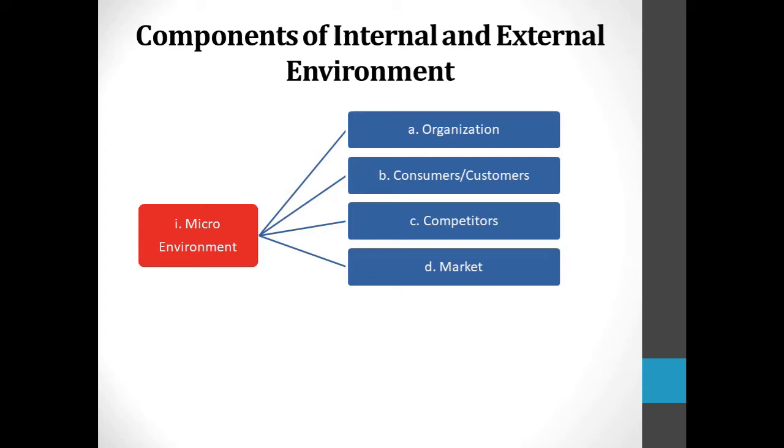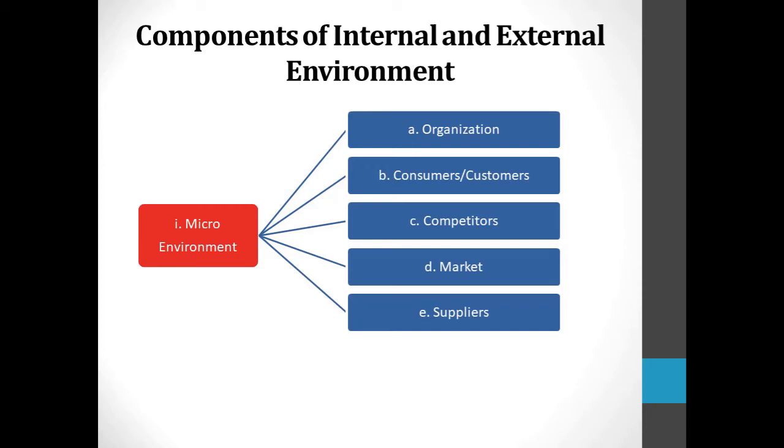The next one is the market, which means those who facilitate the distribution of goods from the centers of production to the various centers of consumption. They are the middlemen who form part of the distribution channel and help reach the products or services to the ultimate consumer. They can be few or many in number, depending on the length of the distribution chain and the type of distribution system that the company adopts. If this chain is hassle free and functions without many hurdles, it eventually helps the organization. This is the market.